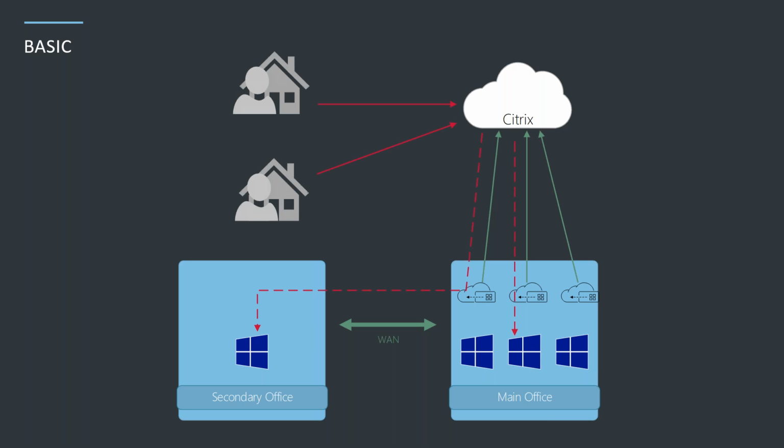And then from here, a user will connect in via the Citrix Cloud. That will then route their session via the connectors out to whatever device they are given access to from their user profile. So all of this is very set up. There is a whole heap of information on the back end of exactly how this happens. So if you are interested in something like this, feel free to get in contact.